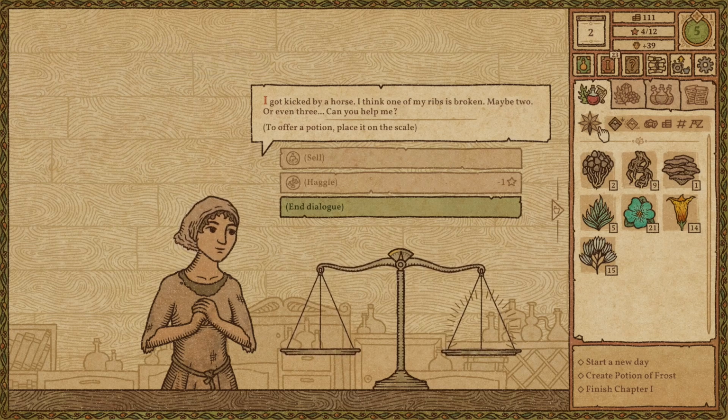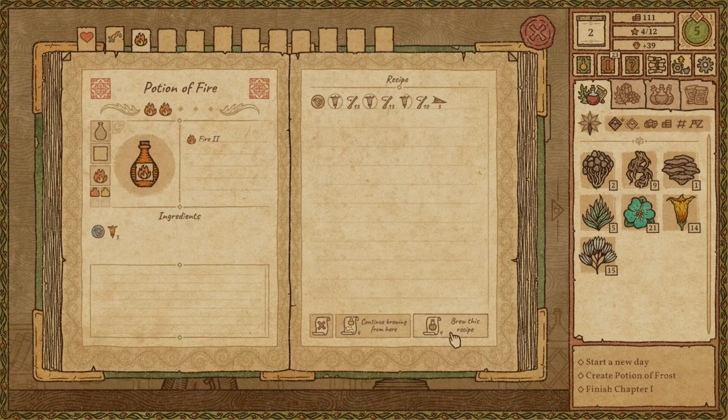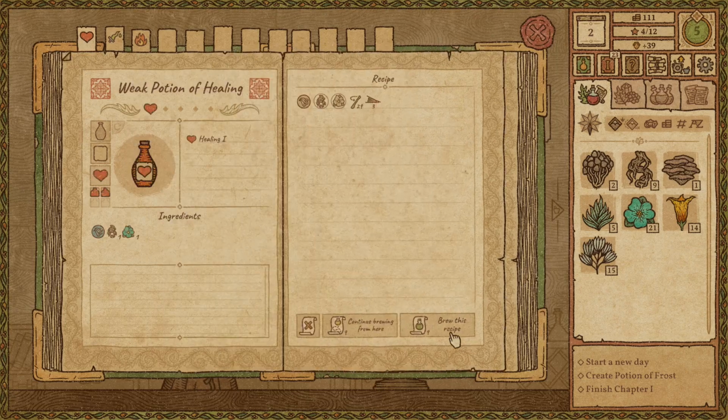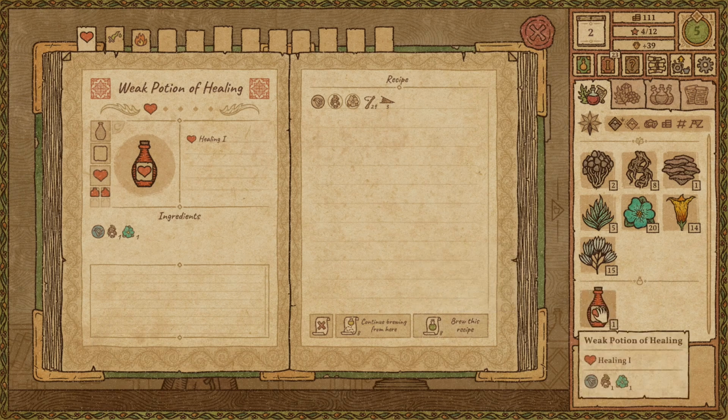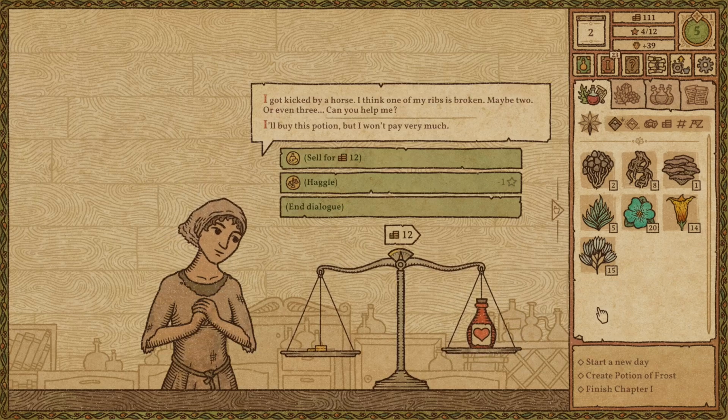You got kicked by a horse. One of your ribs is broken, maybe two or even three. Can you help me? Damn, you should probably see a doctor if bones are broken, but I could do this for you. How's that sound? Does that sound good?